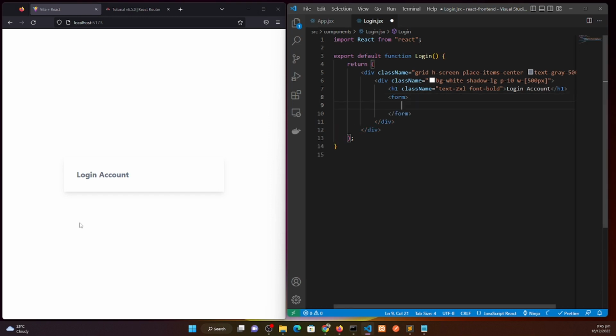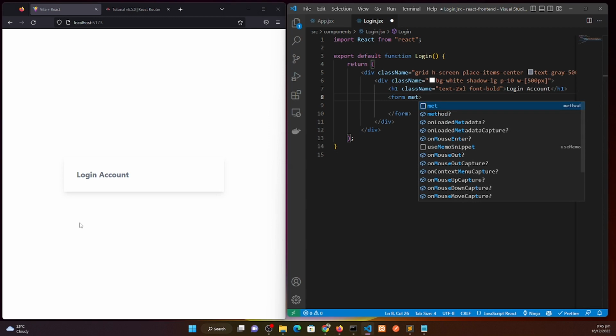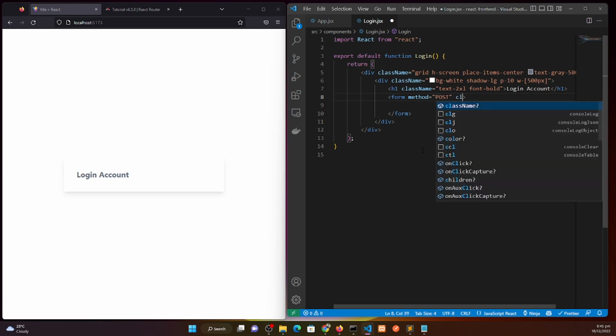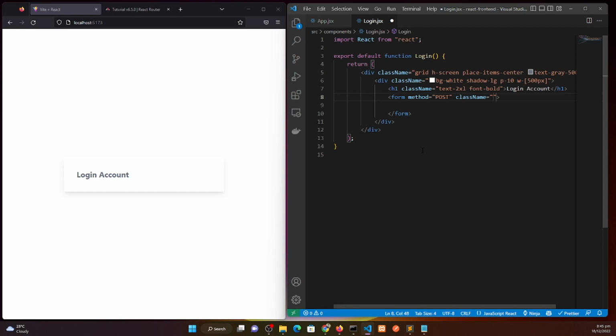Now that we have that, let's create the form. Let's create the actual form. And I'm gonna have this method post, and then class name.